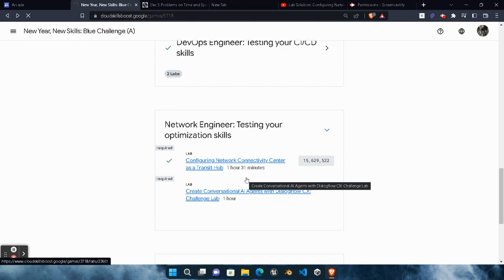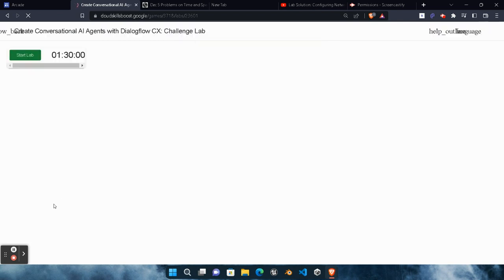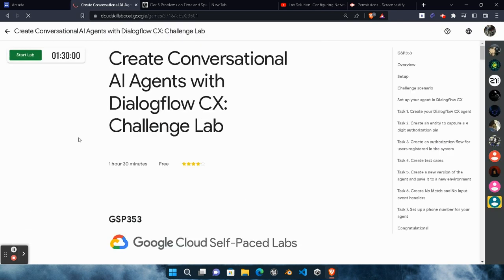And yes, one more update: the deadline of this challenge is extended by 3 more days. Now it's 27 Jan. So you have plenty of time to finish all these labs. So let's start the lab. There are total 7 tasks that we need to perform, but the lab will be a shorter one. So don't worry. Click on Start Lab button and wait for the credentials to be loaded up.